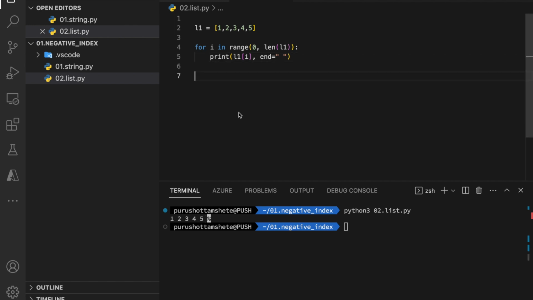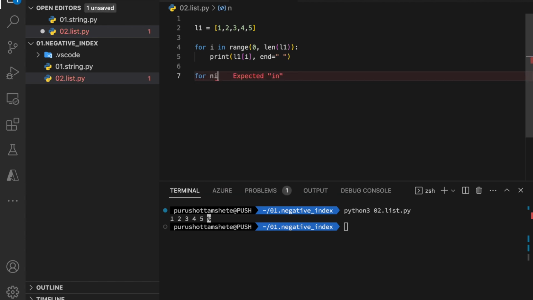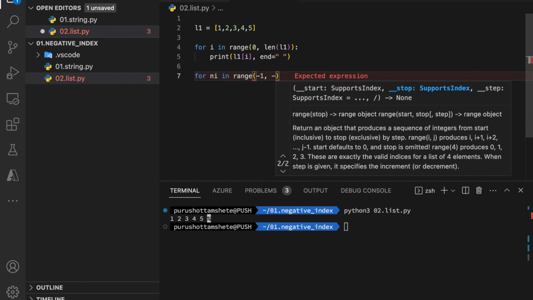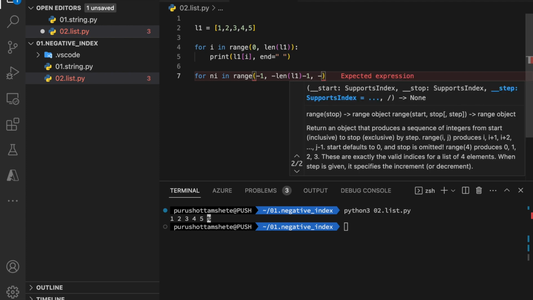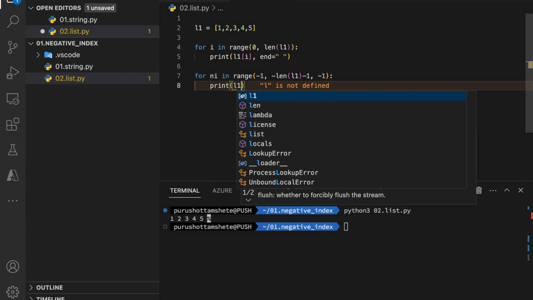Now let's iterate over the same list with negative index. Like for negative index in, I'll use range again. I'll start with -1 and go till minus length of list -1, so it will iterate from -1 to -n, and I'll take a step of -1 every time. Now let me print the element of list L1.